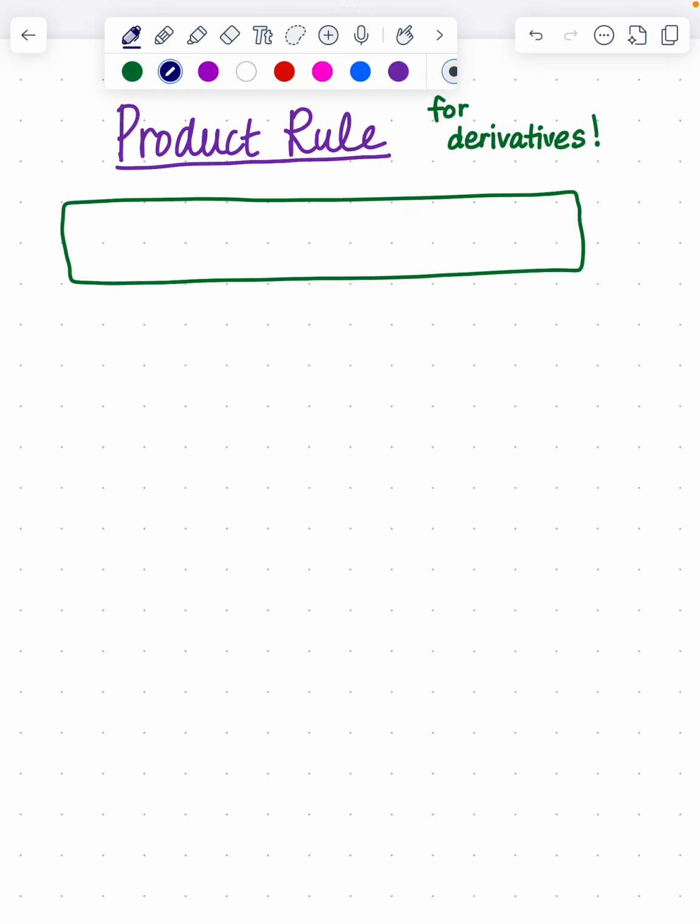We are back with more product rule examples. On the last one we did, we had something that could have just been done with the power rule after we multiplied out. This one we're going to do a little differently, and I want to write the rule a little differently too. Instead of with u's and v's, I'm going to write it with function notation.